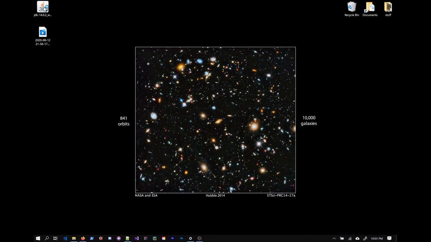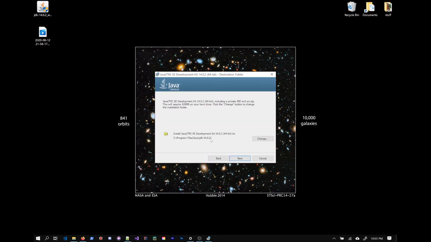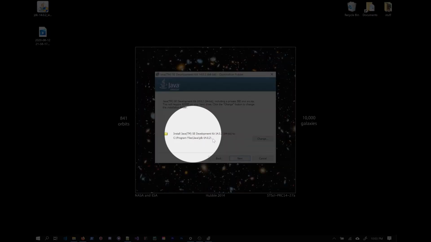So once that's downloaded, you want to go ahead and install it. However you get access to the file, double click on it or whatever. Know where you are installing it to. That's pretty important because later you're going to reference it when you set up your path variable on Windows, or maybe from an IDE, you want to know which Java version that it's wrapping or referencing. You should have an idea of the full path here of where this JDK is being installed.